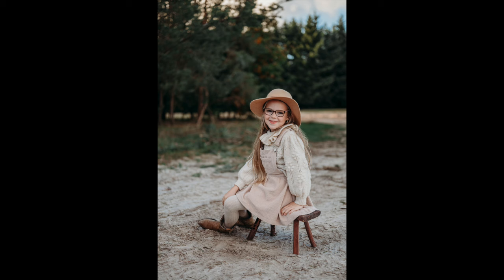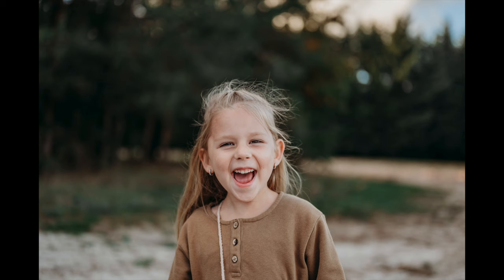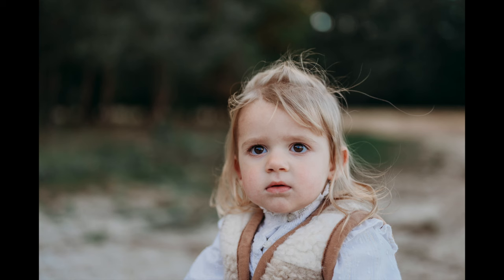So I try to get every child with each parent, and then the children individually as well, which sometimes is easier if I bring a little chair, because then they sit on it, and I can take some close-ups of their face, of them sitting. If they start running around, I can also take lovely photos. But if they're two and they're just running around the whole time, sometimes it can help to bring a little chair, because they usually like little chairs to sit on, and I can take some individual shots as well. I try to get the siblings together in the photo.